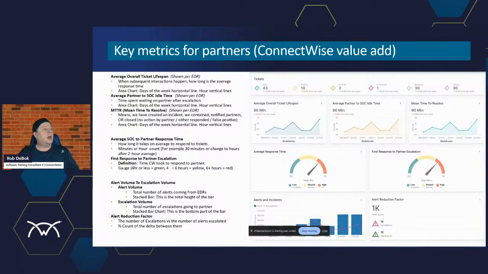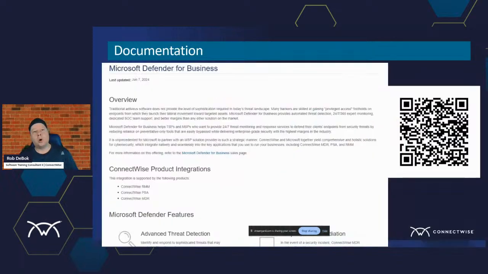But that in a nutshell is going to be Microsoft Defender for Business within the ASIO platform. For more information or to review anything that we have gone over today, definitely check out the documentation. The ASIO documentation has Microsoft Defender for Business in there. And this will run you through the entire Getting Started guide and any other deep dives that you need when it comes to Defender for Business and how it relates to ASIO.